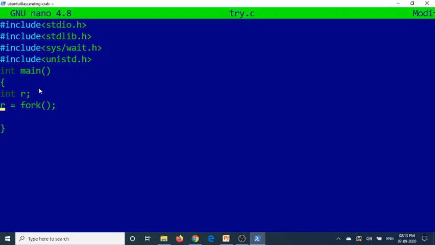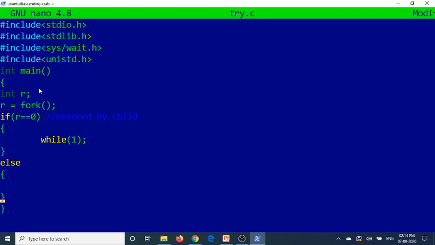Okay, so in this case, r in the process address space of the parent will be more than 0 because the PID will be more than 0. r in the child process address space will be equal to 0. So if r equal to 0, here I am writing a code, say while(1), an infinite loop. So this part of the while is entered by the child. In the child's text area, this whole code will be there, but the child will be entering this one. The same way, the code will be there in the parent address area also.